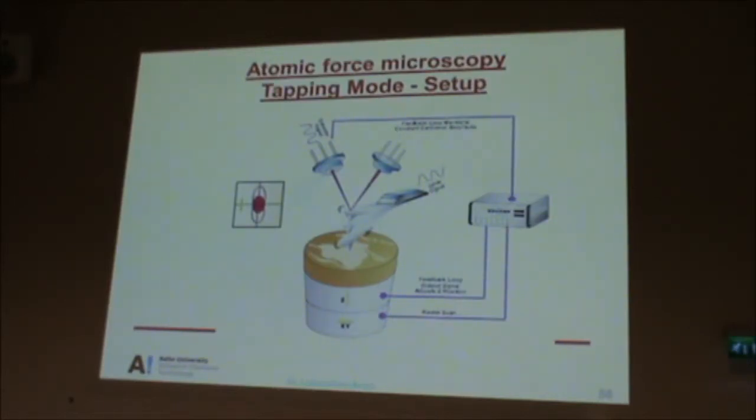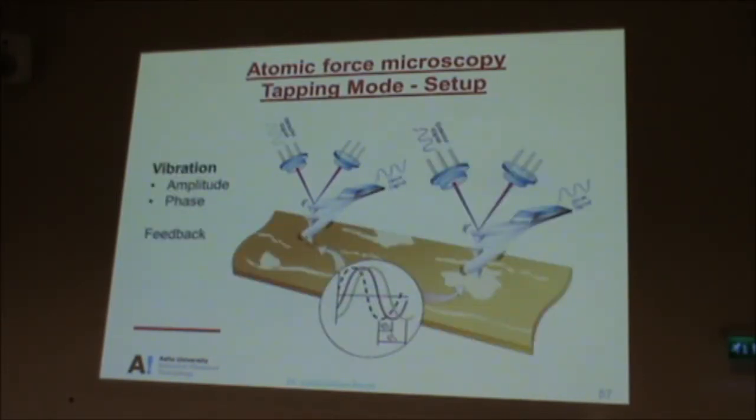Okay, this is the actual setup, how it looks. You have a cantilever, as I told before. You have an incoming signal, and the cantilever is vibrating, and that vibration is detected as an AC signal again. Okay, so now by matching these two signals, this is the incoming signal, this is the outgoing signal, you should be able to guess what the surface is. Now, based on amplitude, you can tell the height. Based on phase, you can tell a lot of other properties such as chemical properties. You will hear a lot more about this in the AFM lecture that will follow.